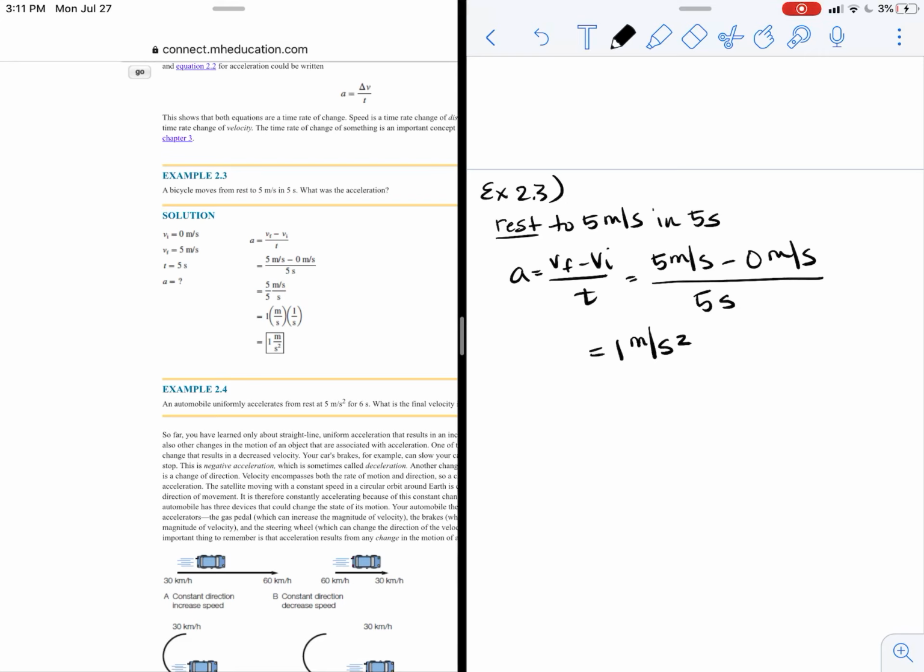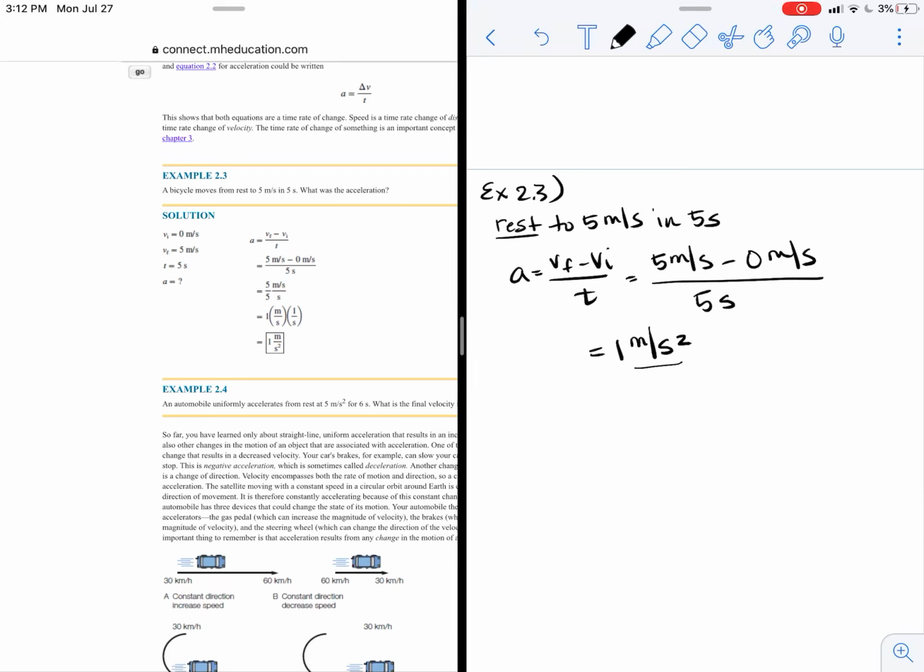Okay, and that's kind of what I did on the last one where I converted it. I did something kilometers per hour squared, and they had done it kilometers per hour per second, so that's why the number was different. But this meters per second squared, that is the standard unit for acceleration, and that's what you need to be able to remember as far as units are concerned for that.